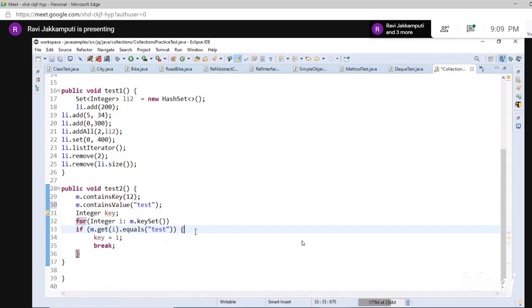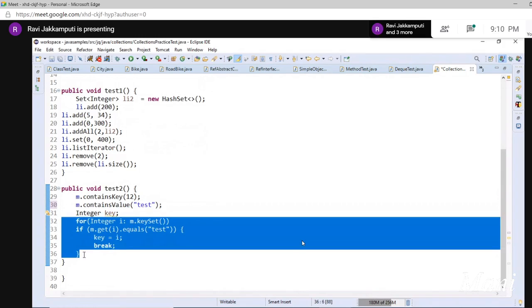Okay. So now what I'm asking, what is the other method? You just want to see whether a value is present or not. So contains value is one thing, and this is another way, like you are going through the entire map. Sir, any other? Values also. So you're saying m dot values. It will return all values. Now, how do you know whether test is present or not?